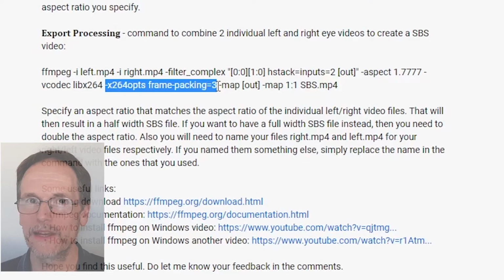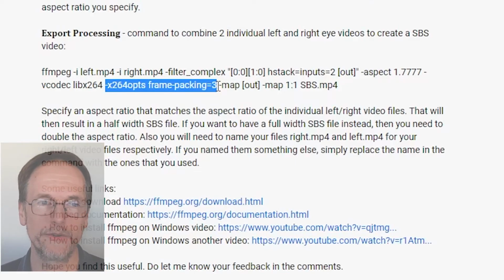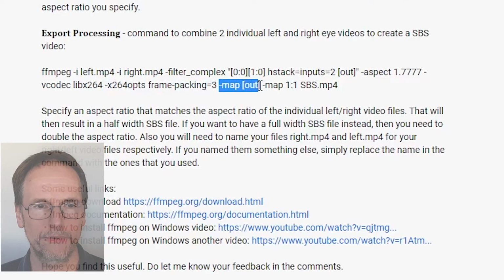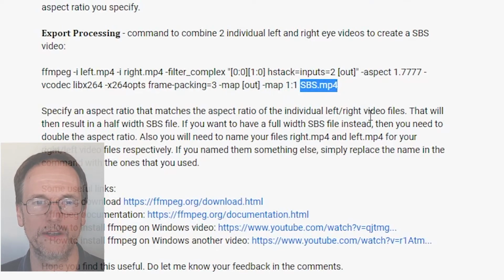It doesn't harm that it's there for other purposes, but if you ever wanted to import that side-by-side video into YouTube, you can do that because it's already got the frame packing equals 3, which makes YouTube recognize that this is a 3D video. Okay, then we map the output label that we've created up here. And we also map the audio, and then we create our side-by-side output file.